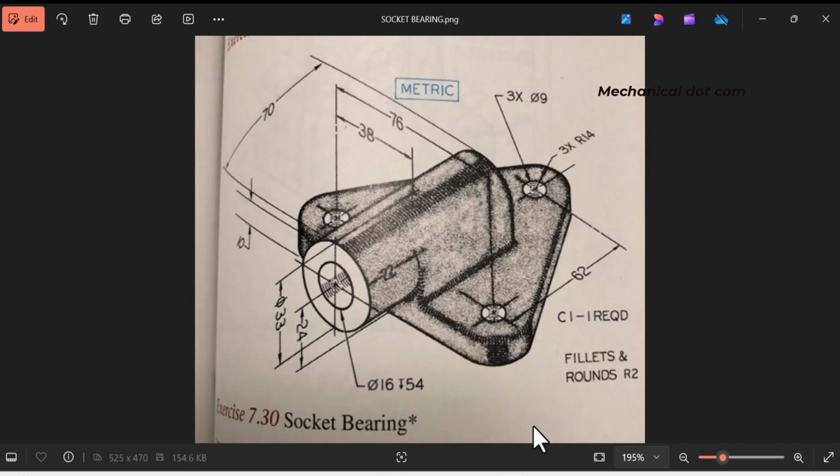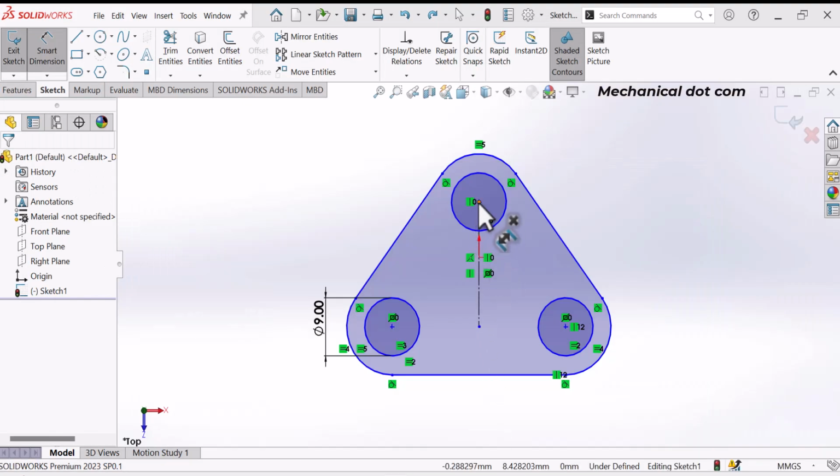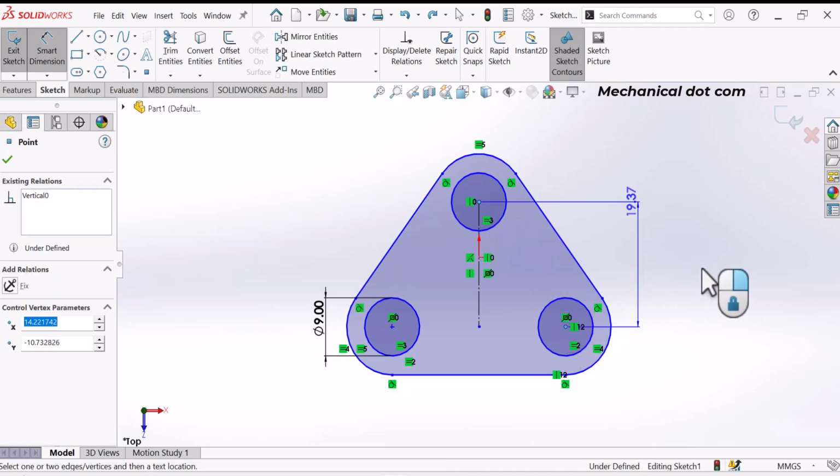See from drawing, this vertical distance is 62 mm and the total horizontal distance is 76 mm, which means from the center line to the center of one circle is 38 mm. So go to SolidWorks. The vertical distance is 62 mm.